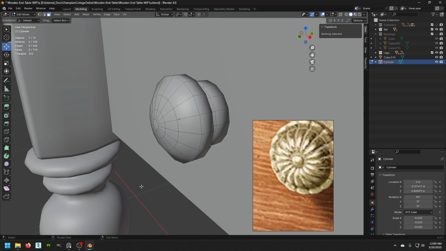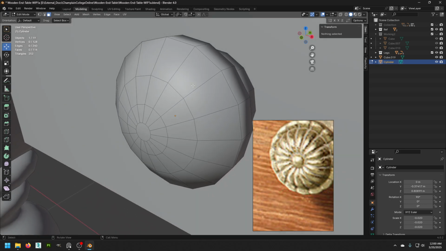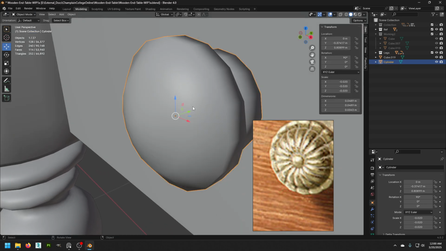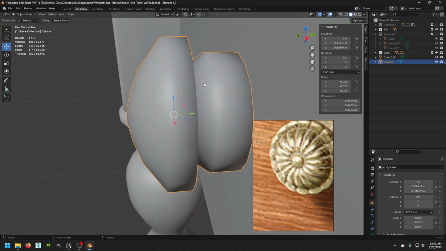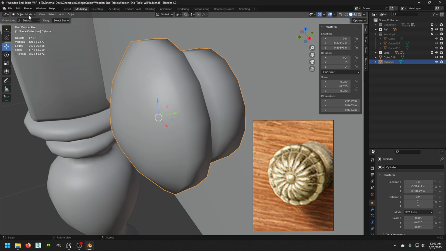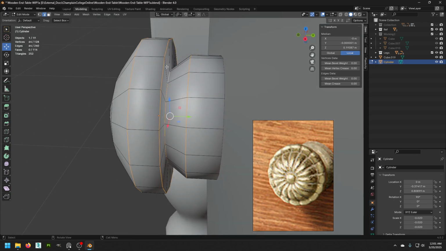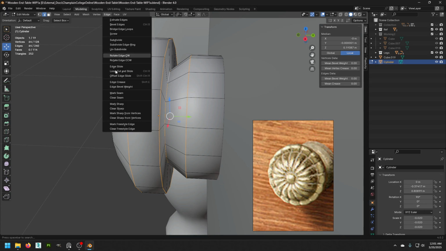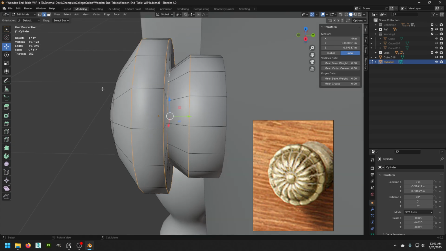So the thing is that you can see that certain parts are smooth, which is good on the model here. But then we also know that certain things are supposed to be sharp as well. So you need to be able to have both sharp and smooth areas on this in particular. So we actually want to go in and go to our edit mode and then select a few of these edges like so. And we need to be able to mark them as sharp. That's one way to do it.